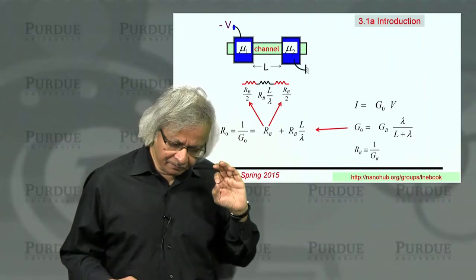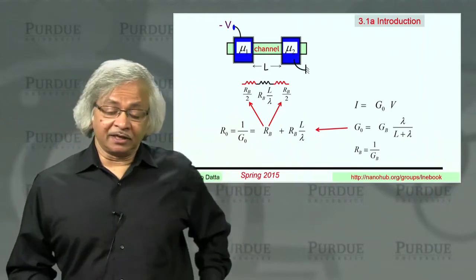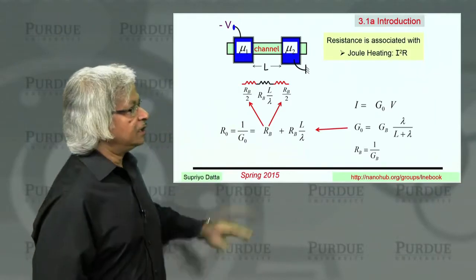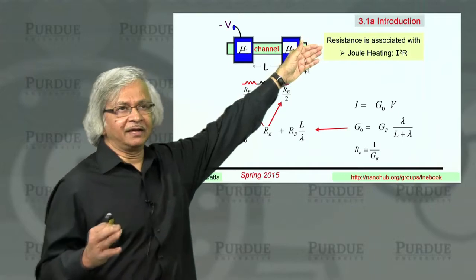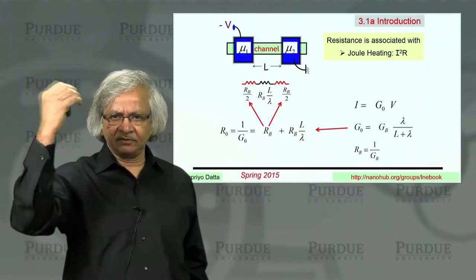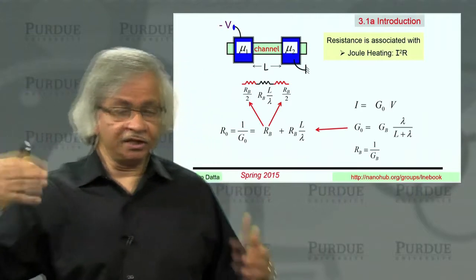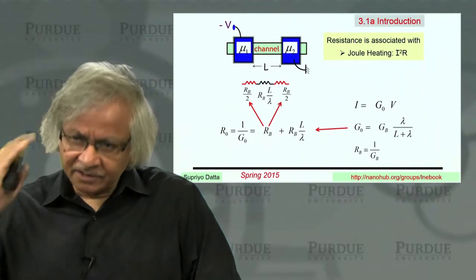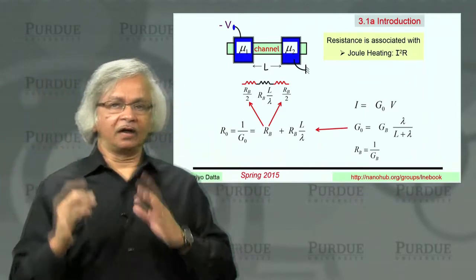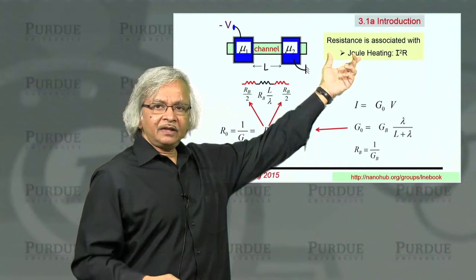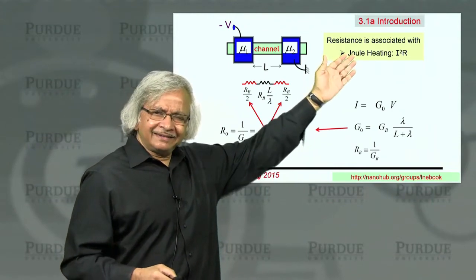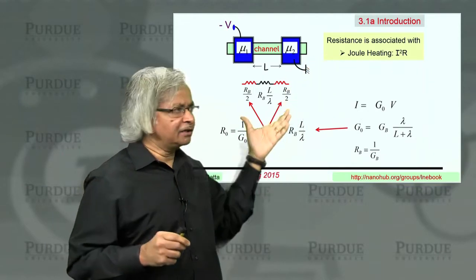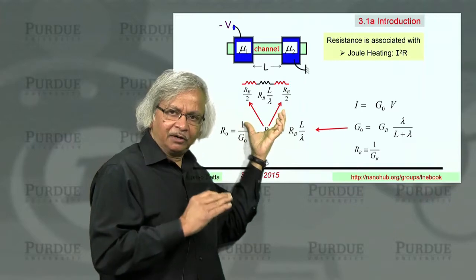And here we have a major problem that bothers people, because usually we associate resistance with heating. Because the way we think is, think of a light bulb. It's basically a resistor. When you run current through it, it heats up, and that's why it emits light. In most people's mind then, resistance is associated with I squared R, that heating. And the point I want to make is that if you try to follow the heating, that's very misleading and won't really get you what we are talking about here.